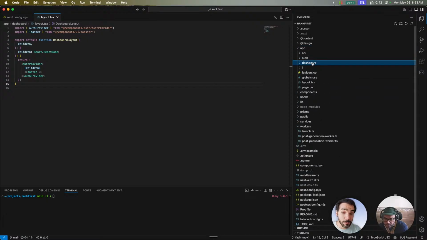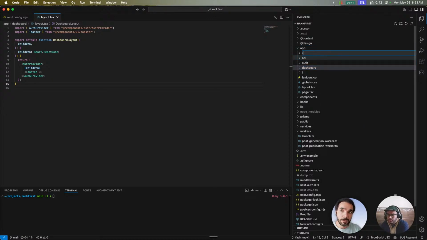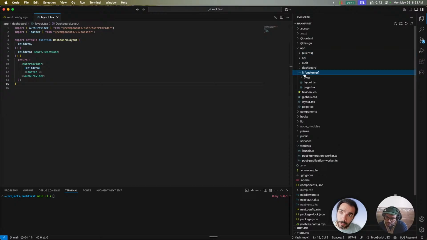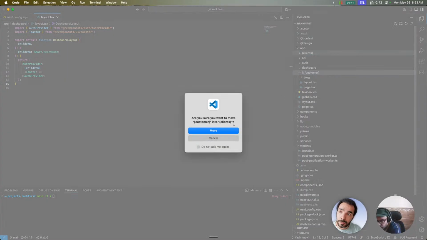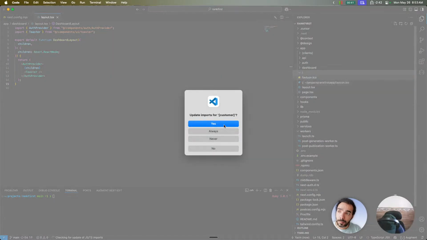Obviously there's some stuff in here that's client specific, and some that isn't. Now Next.js allows you to create folders that are scoped but don't affect the path. And so we can say clients, and then we put this inside here.